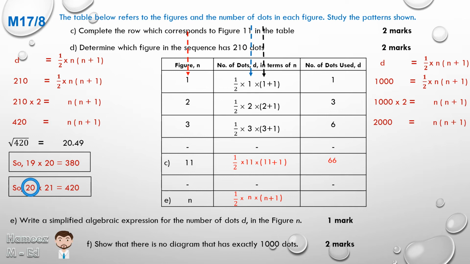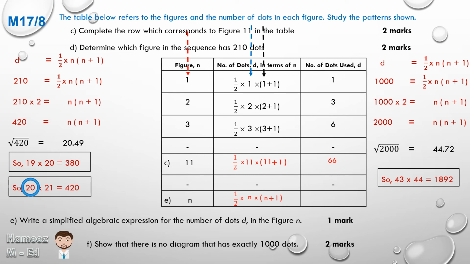So pretty much we could use the same format like we did before. I'm trying to use something similar so it's easy for you to follow. The square root of 2000 is 44.72, so n should be close to 44.72. Let's try 43. 43 times the number that comes right after it, 44, is equal to 1892. So it doesn't give us 2000 yet. A little too small, so let's increase it.